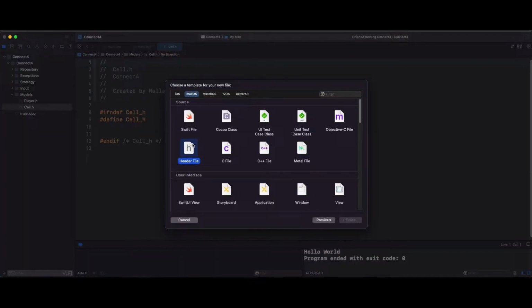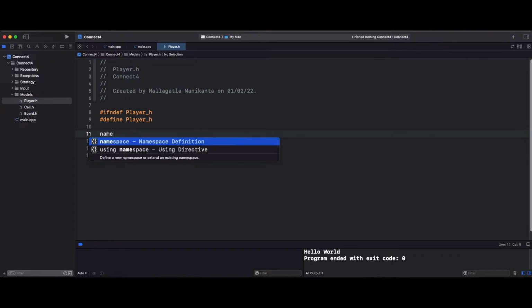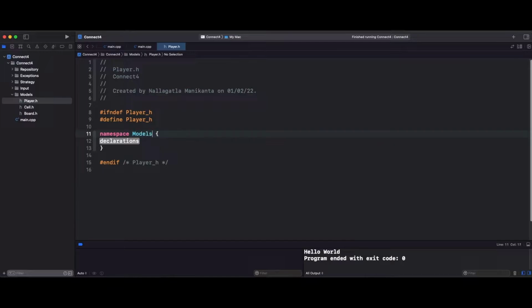Then it should have a board. Is there any other thing? I think these models are sufficient for now. Each component should have its own namespace, so I'm creating a model namespace.